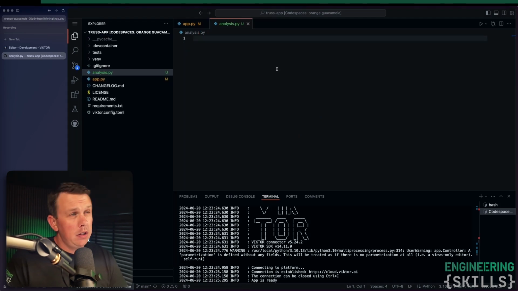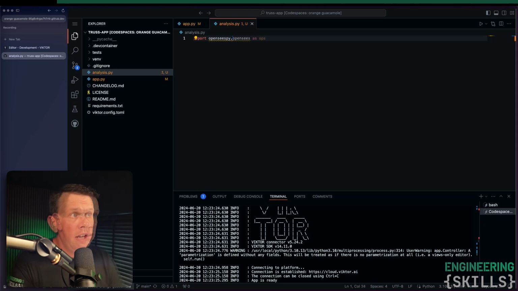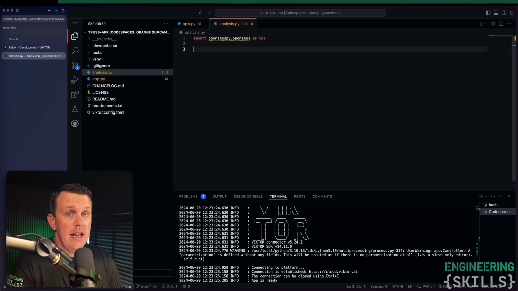We will add in some very basic function definitions at this stage and then come back later and actually fill in the function bodies. Since this is going to hold all of our OpenSees code, all of our analysis, we're going to have to import OpenSees. First of all, that's going to be the first thing that we need to do. So I will start by importing OpenSeesPy.OpenSees as OPS. Now, when we do that, we see an issue.